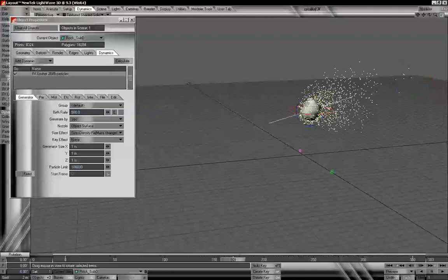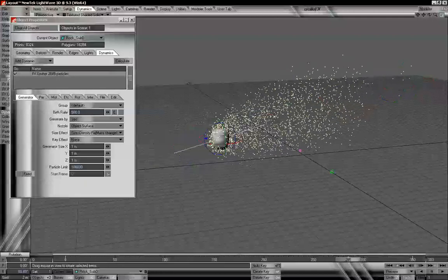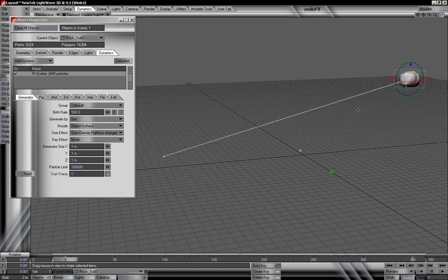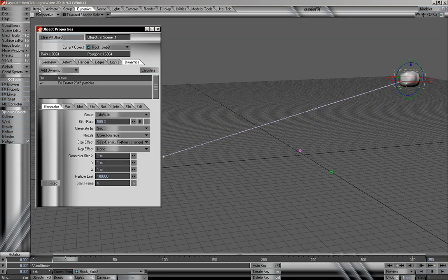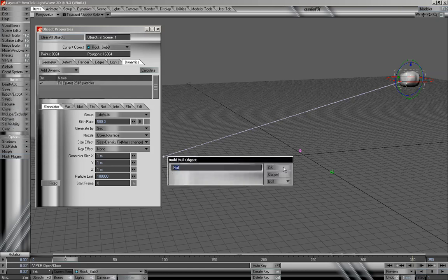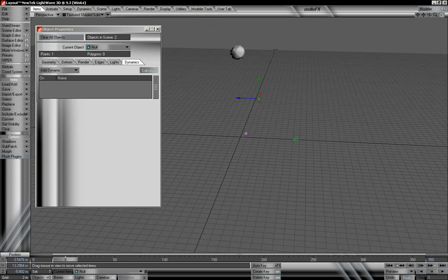What we could also do is set up a gradient map. And what I want to do for that is first add in a new object to our scene. And we're going to add in a null. And I want to adjust the position of this null and take a look as it is in relation to our object.